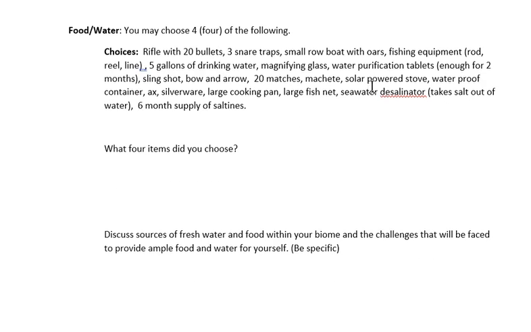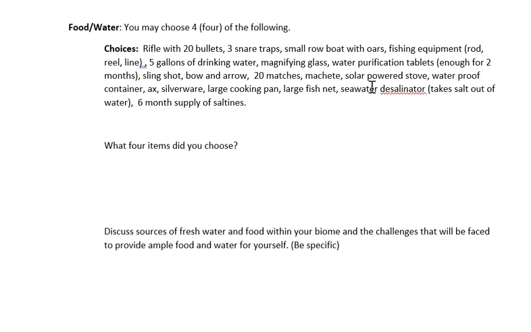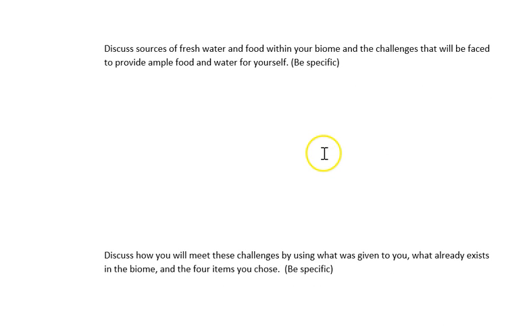Food and water, obviously these are important. We've talked a lot about water. Here's what your choices are. What 4 items did you choose? How are they going to meet your needs? And again, what can you use in the biome? By understanding the biome, what can you use in the biome that's also going to help you?